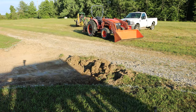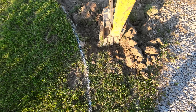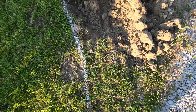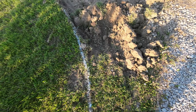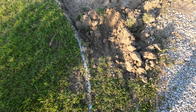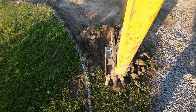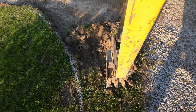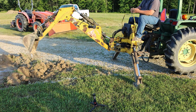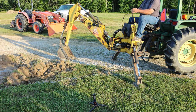So when I say I'm gonna dig out, it means I'm going to crowd all the material into the point where the radius of the approach is tangent to the existing secondary drive. I may get a little bit of gravel. I'm not too worried about that. I'm not gonna take a ton, but I might take a little. So I'm pushing all this dirt out of the way. I'll just push this back into the excavation site.